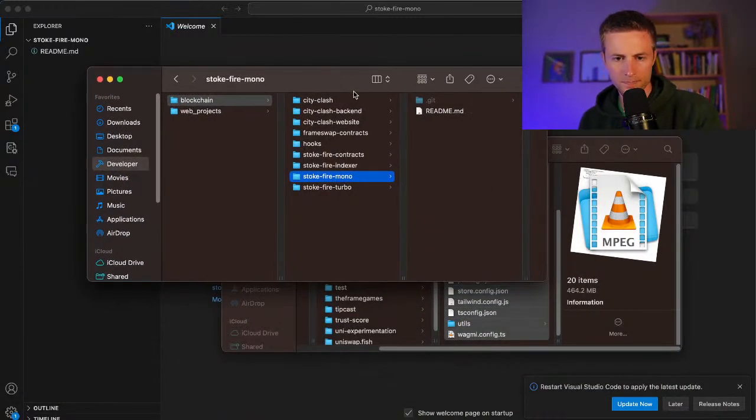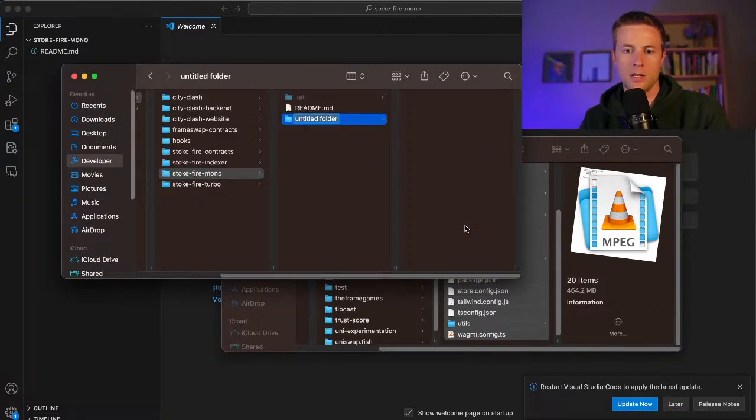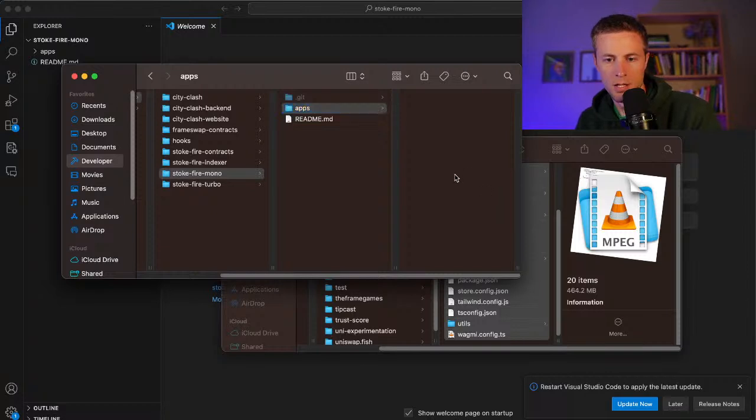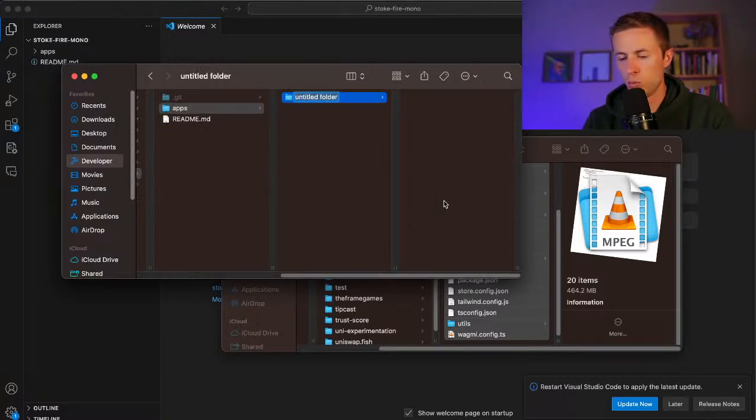Maybe what we'll do is make an apps folder, and then we'll call this one, the main app, Stoke Fire, and then copy that in.